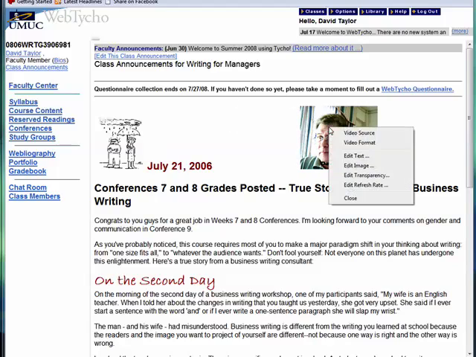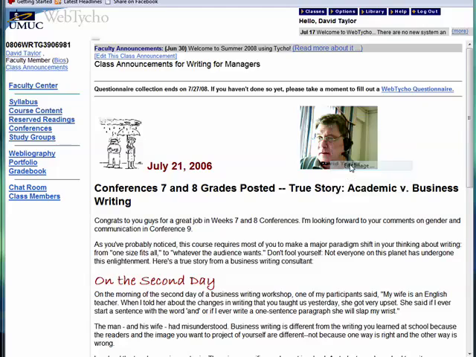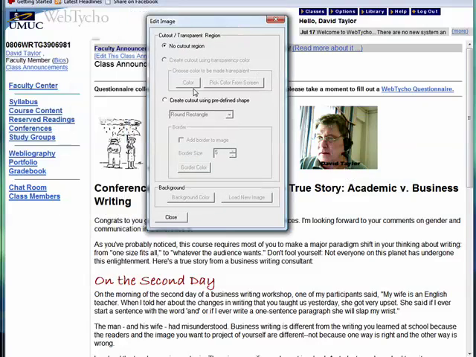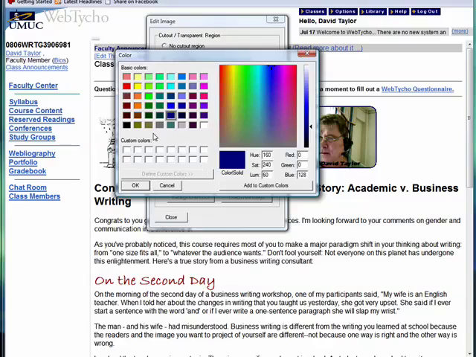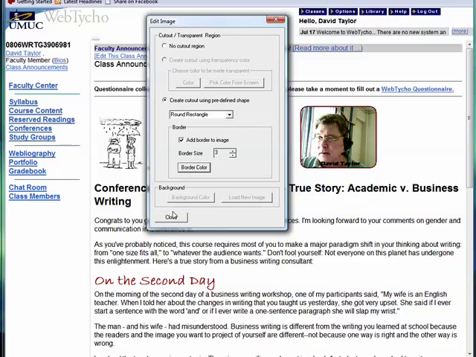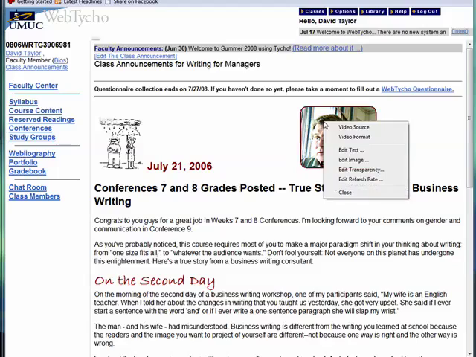I center it. Now under Edit Image, you're also going to be able to change the shape of that window. There is an ellipse. Ew, that looks a little feminine. But you can also add a border. Don't like the blue. Let's go get UMUC Garnet. Thank you. By the way, the HTML for that is 990000. Okay, so we close it, and there is what my webcam is going to look like.